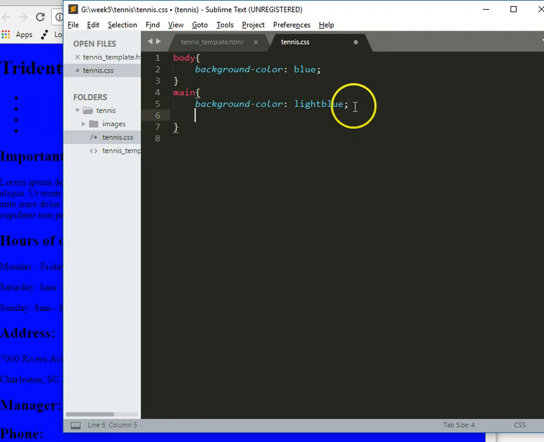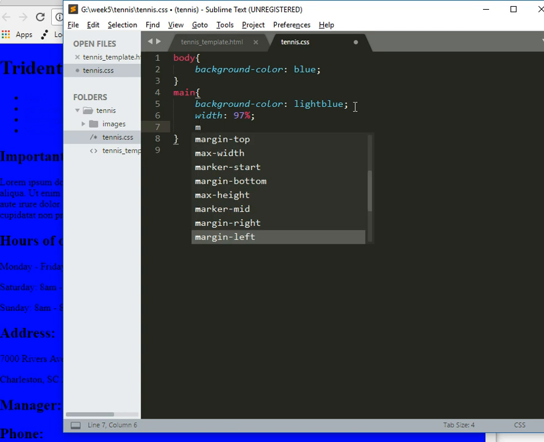Alright, well, that's not all we want to do. The other thing we want to do is give it a width. We don't want it to be 100% or completely cover up the other blue background. On a larger screen, we don't want it covering the entire screen. We want to have gutters on either end. Those gutters will get larger and smaller depending on the size of the screen. So we're going to make this 97%, which is going to give us 1.5% on either side when we do our next attribute, and that is going to be our margin. So right now, if we did that, it'll have 3% on the right side.